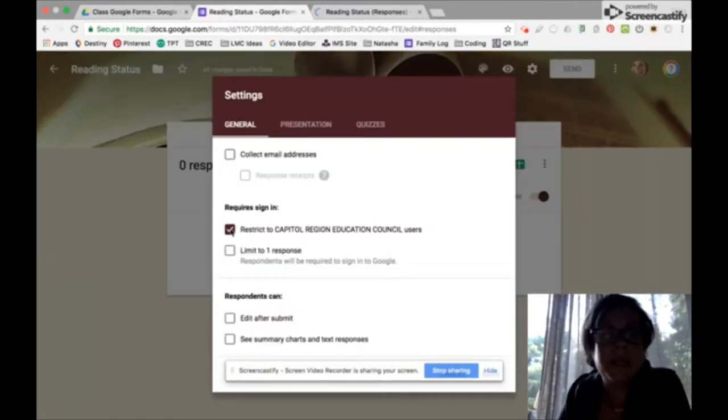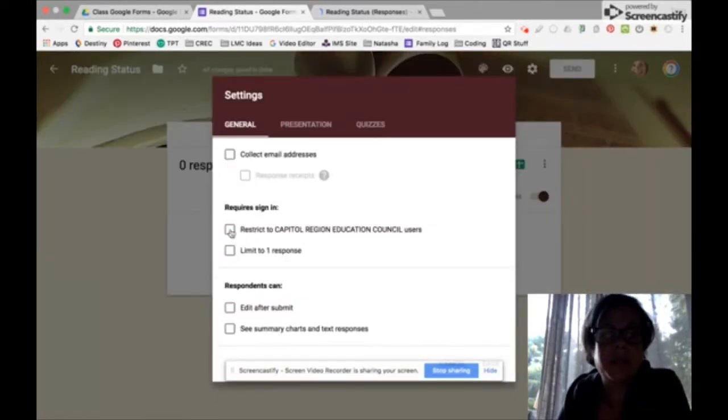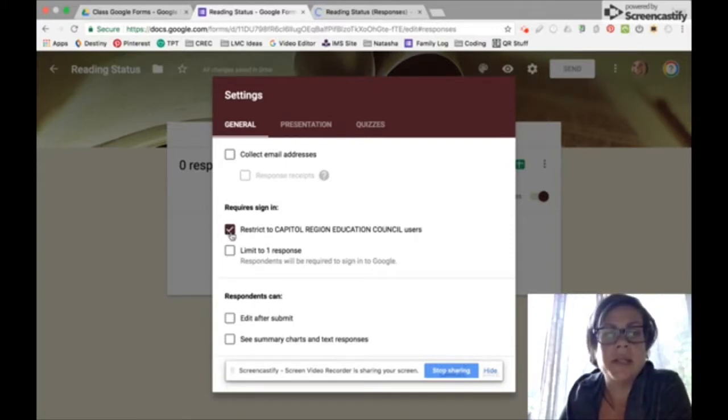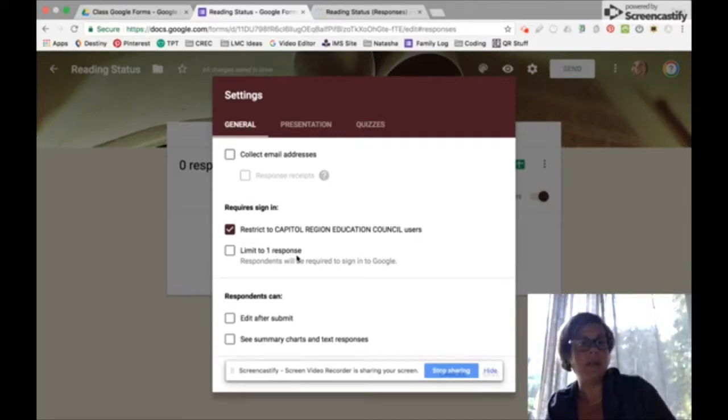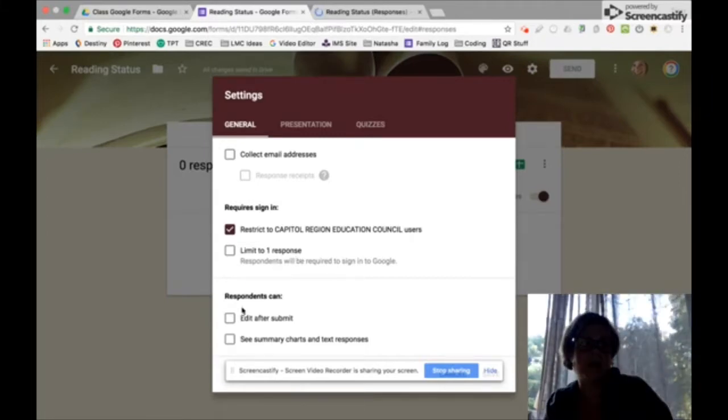So in my settings, I don't want to restrict it. Oh, I could restrict it to correct users. I don't need their email. I don't want to check limit to one response because they could potentially be reading more than one book at a time. So I can click this so they can see what they've actually responded.